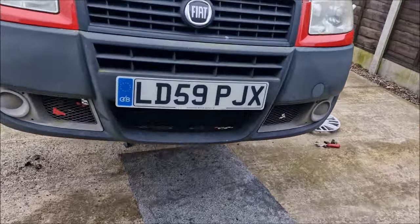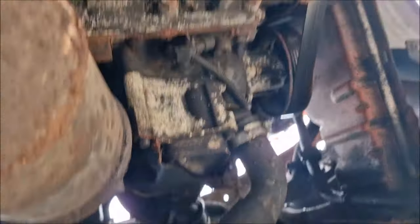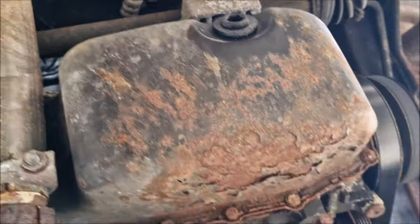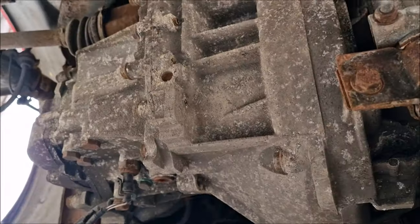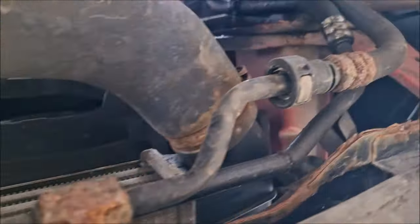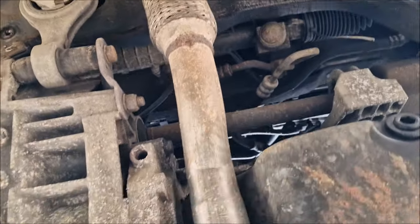Meanwhile, I'm going to take a look underneath. There's all the under tray nuts and bolts. Let's have a look underneath here, then. Well, there's the sump. You can see there's a bit of corrosion on some. It is just surface paint. There's the sump plug. There's a bit of corrosion under there, but not too bad. Looking good. Looking for leaks. There's a bit of corrosion on this pipe here, but it's not terminal. No leaks yet. Okay, good.